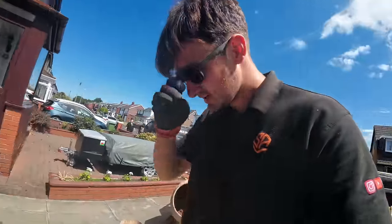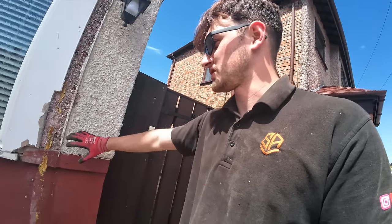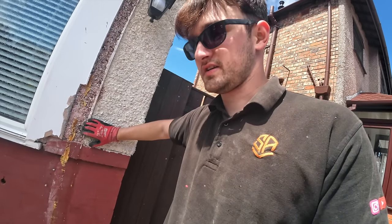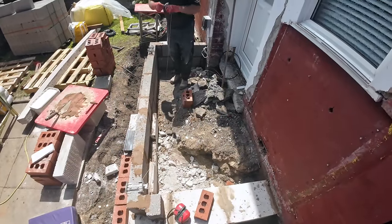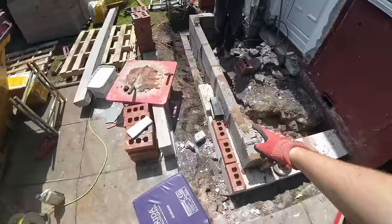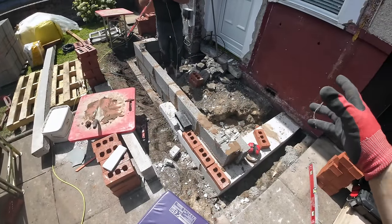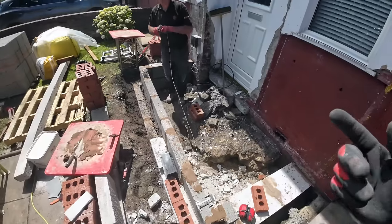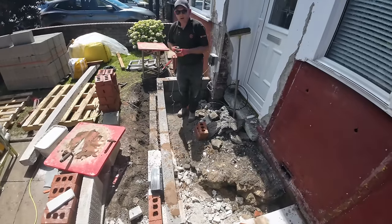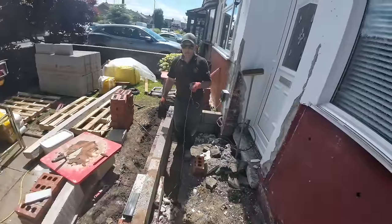It's after lunch, and it's probably like 2:30, but we haven't filmed for a bit just because we've been trying to get our heads around all this, but the good news is, it's set out. The next fiddle that we had to work around was this vent, because obviously we couldn't have it going through the hardcore, through the concrete, sorry. Through the hardcore, my brain's fried today, under the concrete.